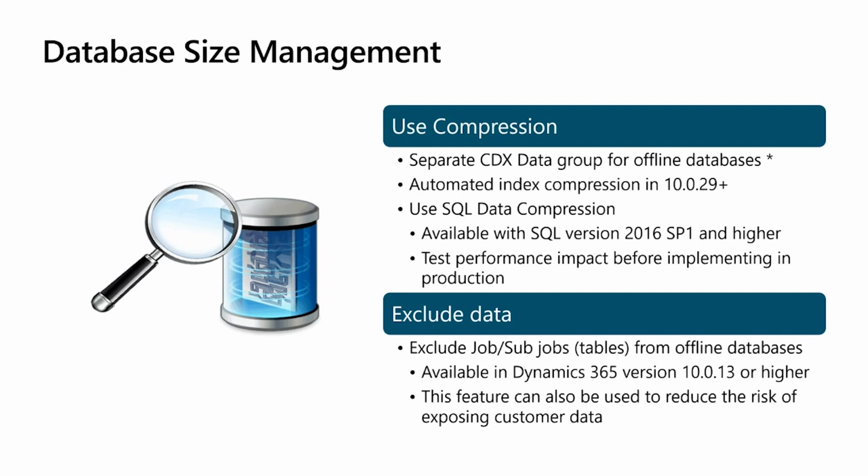And when they tried to apply one of our regular updates, they were having problems where the update process was kicking the database size over 10 gigabytes and the update was failing. So they went ahead and used the guidance in our CDX documentation to apply table and index compression. They saw their databases go from around 9 gigabytes to 3 gigabytes.